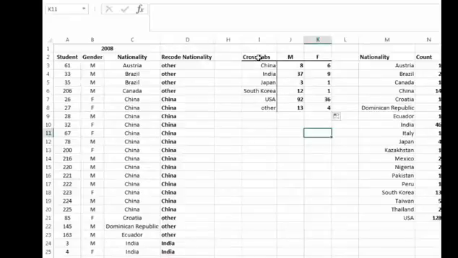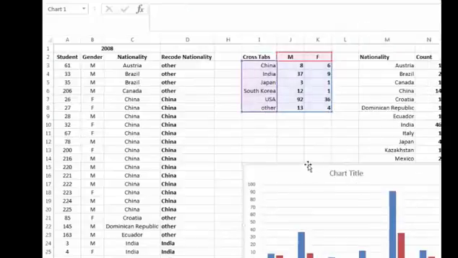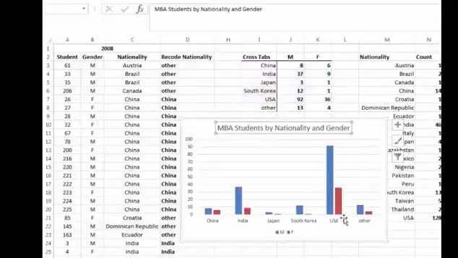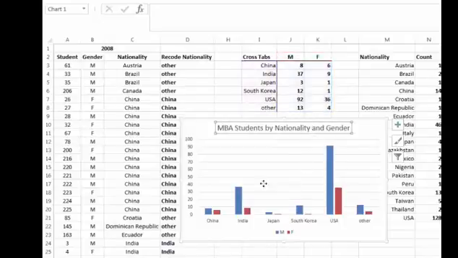One more step though before I jump to pivot tables. It wants us to create a column chart. Well, that's easy. Select all of this stuff, column chart. Done. Maybe change the title a little bit. What would be an appropriate title here? We could do some formatting here, but we don't need to spend time on that. That's good enough.